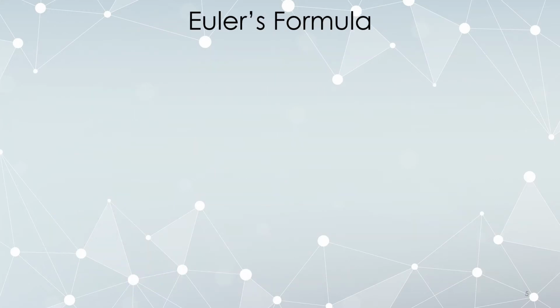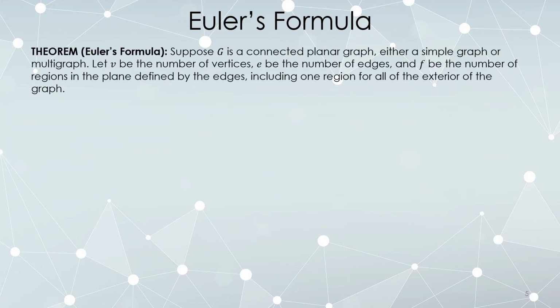One of the most remarkable results in mathematics is what's known as Euler's formula. Euler's formula pops up in a whole bunch of different places. So suppose we have a connected planar graph. So I have vertices and edges, and no two edges cross. Okay? It can actually be a simple graph or a multigraph. Maybe you have multiple edges between 2 vertices, but still they're not allowed to cross. So let V be the number of vertices, and E be the number of edges, and F be the number of regions in the plane defined by the edges, including one region that represents everything outside the graph. And a picture will clarify what this means. Then the number of vertices minus the number of edges plus the number of faces is always equal to 2.